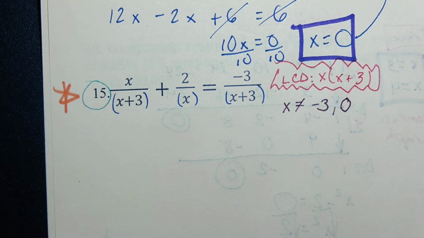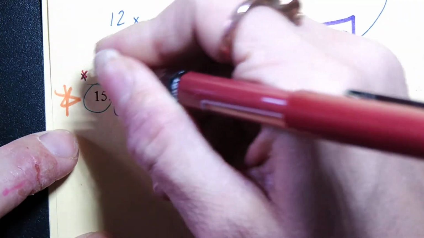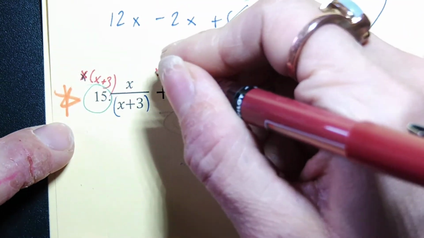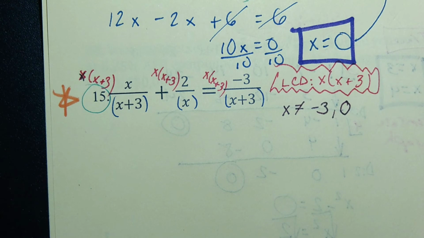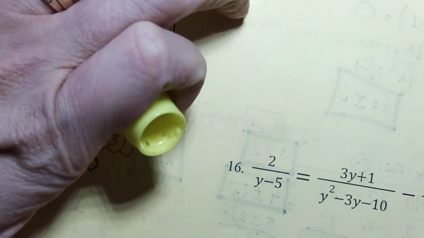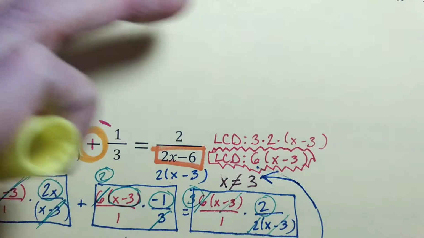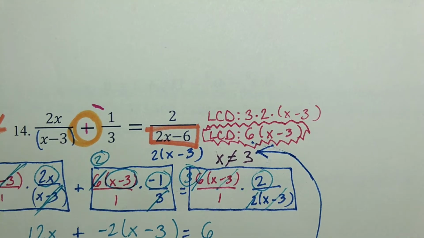Now, folks, on this problem, I'm going to show, it's not really a shortcut. We're still doing the same thing. It's just not writing out all of the work. Instead of rewriting out the whole thing, I'm just going to write the LCD dynamite up above. So I'm going to multiply that by the dynamite, this one by the dynamite, this one by the dynamite, making sure that I'm checking, are there any negatives that I need to distribute? No. But if you have a highlighter, there is one on number 16. There's one on number 1 as well. And I would say missing the negatives is one of the biggest mistakes on this part of the test.